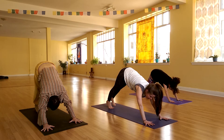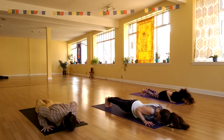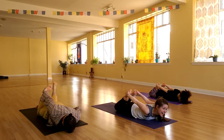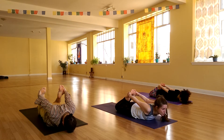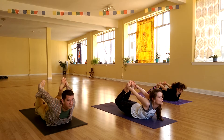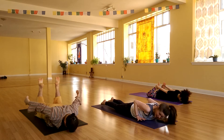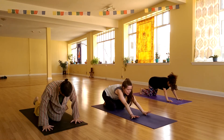Now inhale, pull yourself forward to plank. Exhale, lower all the way down to your belly. With your forehead on the floor, bend your knees. Reach your hands back and grab hold of the tops of your feet. Try to bring your thighs back together. Pushing your feet into your hands, inhale, send the chin forward, lift through the back of the head — see if you can pull those toes up towards the ceiling. Take one more inhale, exhale, release. Feet down, hands come under the shoulders. Press up to the knees and take it back to child's pose.